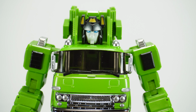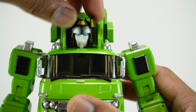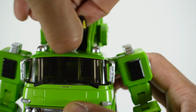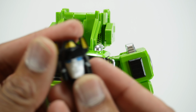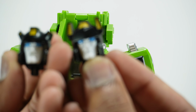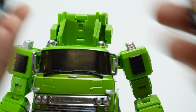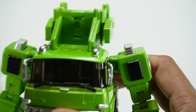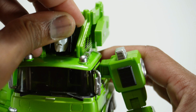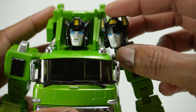And you also get an alternate head sculpt here. So here's the stock one that's on there. It looks a lot like the Dante head. If we twist this and lift it up, I do think this is a nice looking face. But here's the alternate, and it looks like a unique head here. I like the way they did this. So you get a unique head for this character, which I think is important if you are buying all of these, but that looks really good.